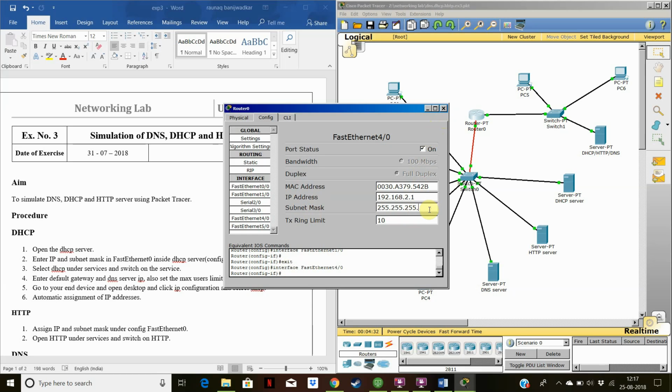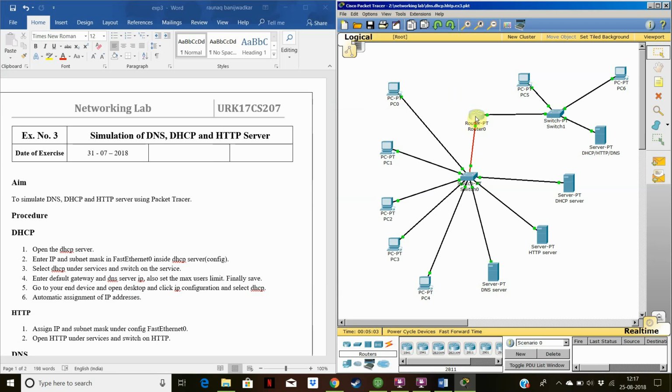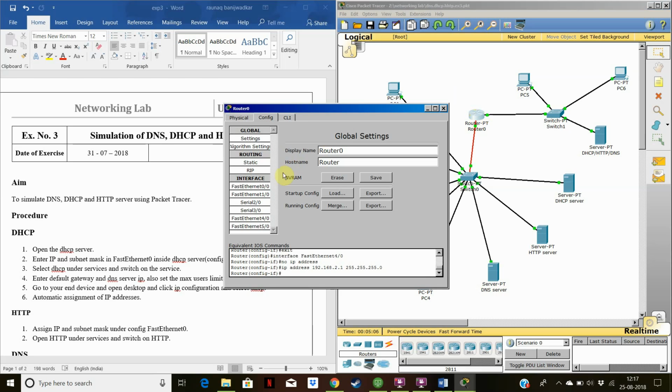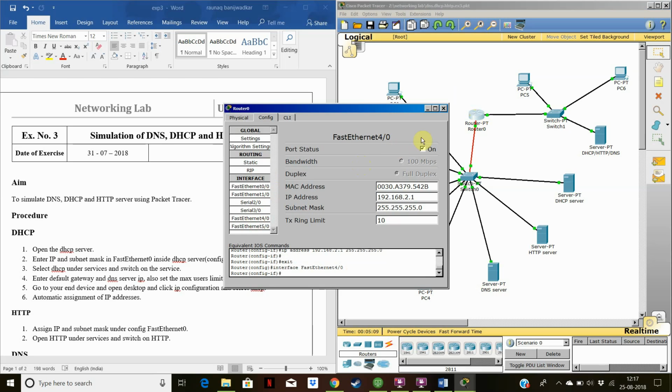Say for example, so as you can see in our CLI commands here, we add the interface, no IP to remove our IP address before, followed by the IP address and the subnet mask. So after we do this, we just have to exit, and it will be up. Make sure to put no shut, which will cause the interface to be up and running. So our interface is up and running.